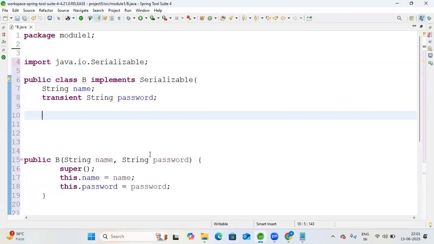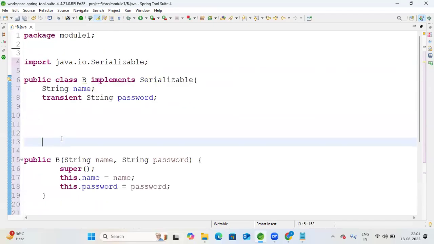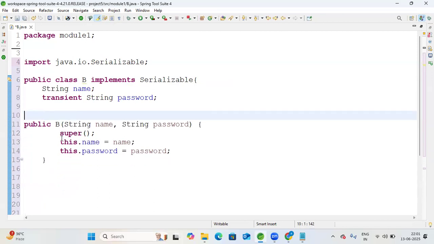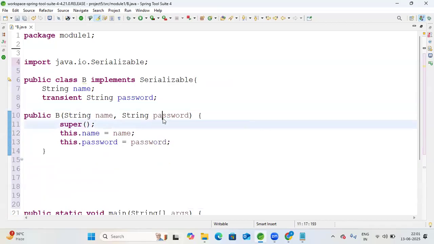Okay, so this is basically a constructor using fields. Public B(String name, String password), super. As we know, super will be automatically created if you do not write it. This is the constructor B. this.name equal to name. We have initialized this variable with the help of the constructor. A constructor is used for initializing the variables.